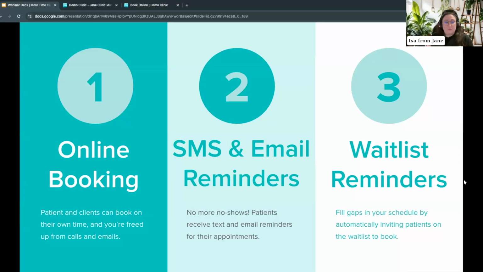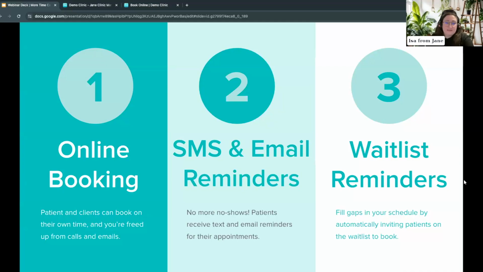So your schedule can be super consistent, super flexible, and you get to change it as you need to suit your needs. And by allowing your patients to book in their own time, you're freed up from the emails, calls, back and forth of confirming that appointment, which we know can definitely be a challenge.